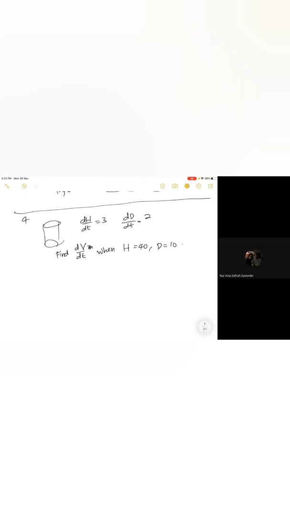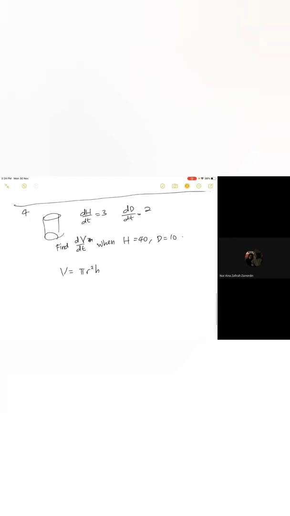Okay, sekarang you kena cari volume untuk cylinder lah, which is V equals to pi r square h. Okay, so here dalam V dia ada R, dia ada H. Katalah R ni saya nak tukar kepada D. If I want to change the R into D, because the information is given in D kan, we know that D is equals to 2R. Okay. Or R equals to D over 2.